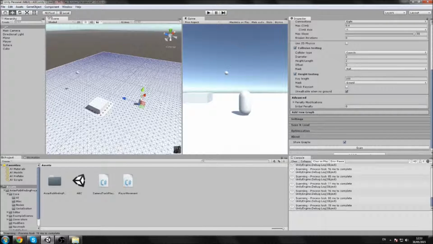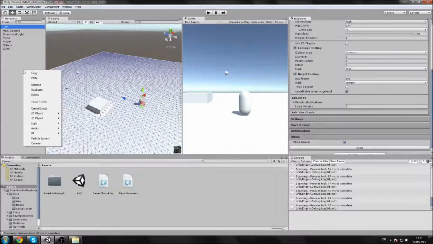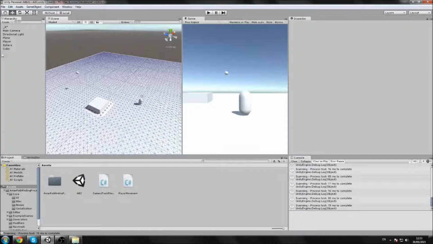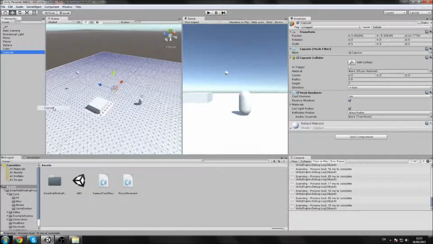Now what we want to do is add our seeker. The seeker needs to seek our player. So a game object, not a sphere, sorry, a capsule, and let's call it guard.